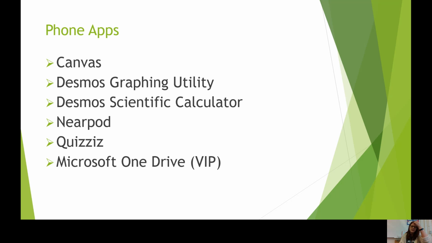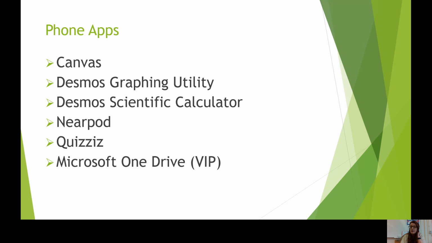Same with the Desmos Scientific Calculator. That's a good app to use as your scientific calculator. But again, if we go back to traditional, you will need a handheld calculator. Nearpod, hold off on that one for now. I'm thinking we might use Nearpod, but I'm starting to kind of like quizzes more. So we will see. So don't download Nearpod. I would definitely download quizzes. And again, that's something that'll be easier to use on your phone.